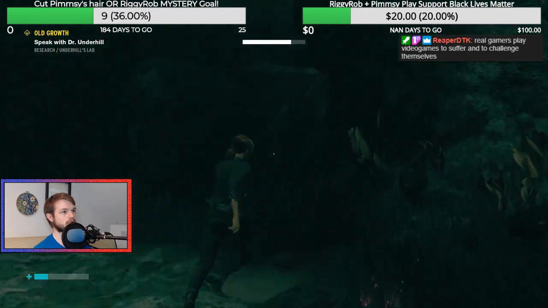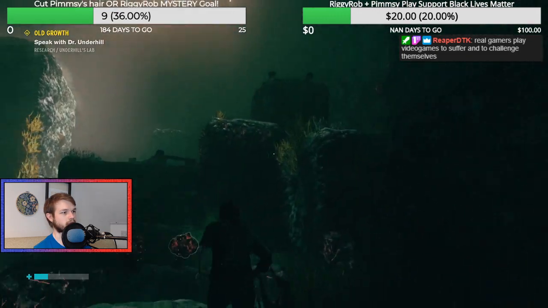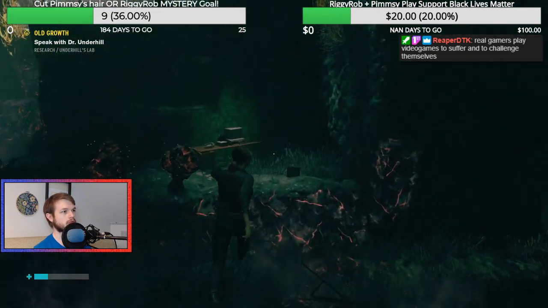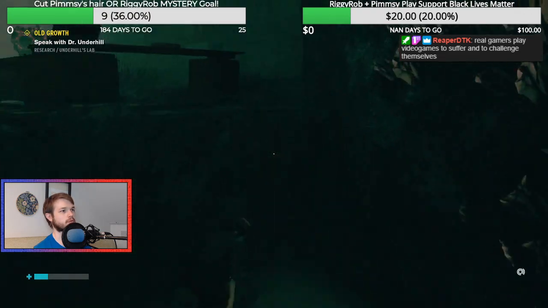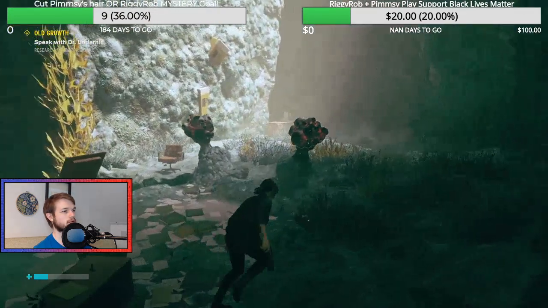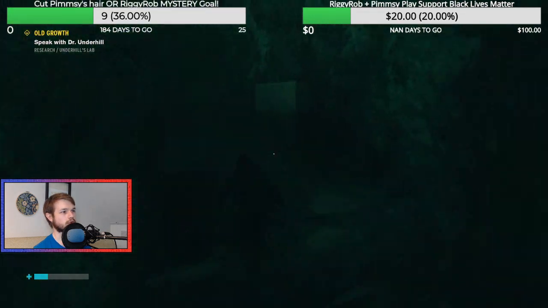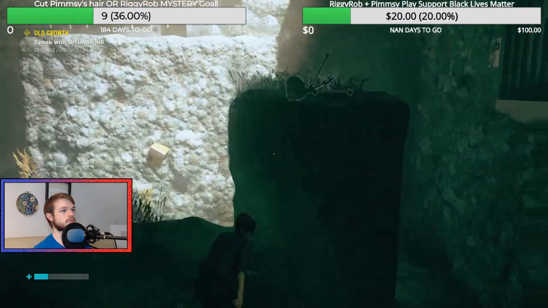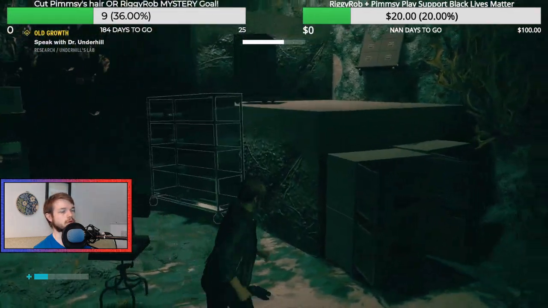Good indeed. Now, is it possible for me to climb up out of the pit? Must be, right? Assuming I don't get exploded by spore explosions. Go back to where the control point was. Excuse me. Trying to escape.